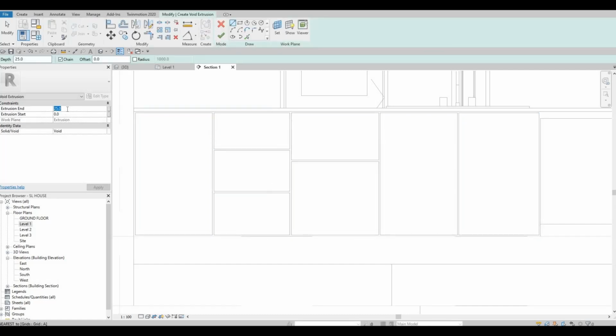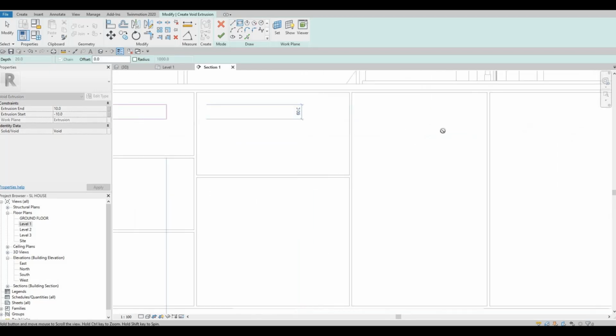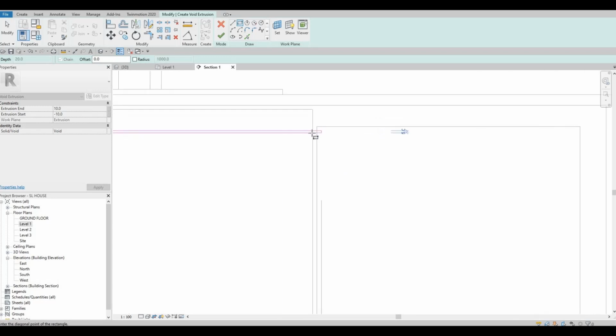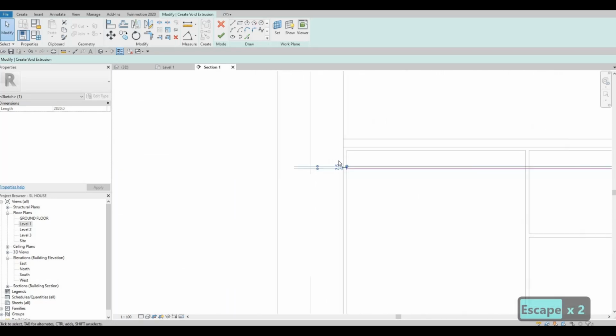And then here we need to put 10 and then -10, just to make sure that the void will be sitting on the top. And then right here we could just do the same one that we did. And we want to make sure that this is 10 again.